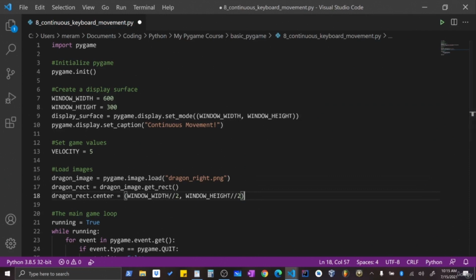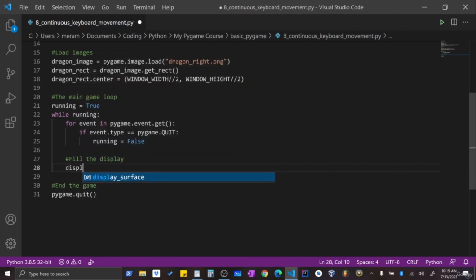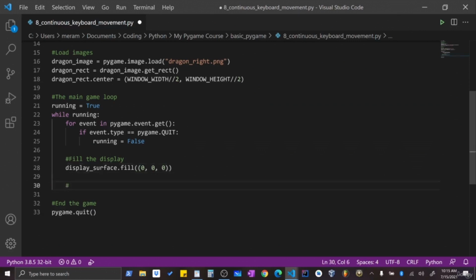Perfect. So now inside of our game loop, let's actually update our display. So we'll fill the display so we don't get that weird effect where the old images were still on the display. So we'll say display surface.fill, and we'll use black here just to keep it easy. And then what do we got to do next? We got to blit our dragon to the screen.